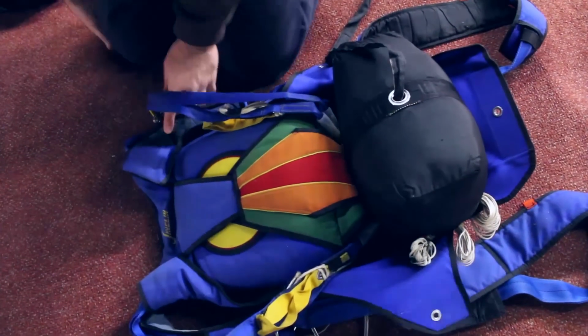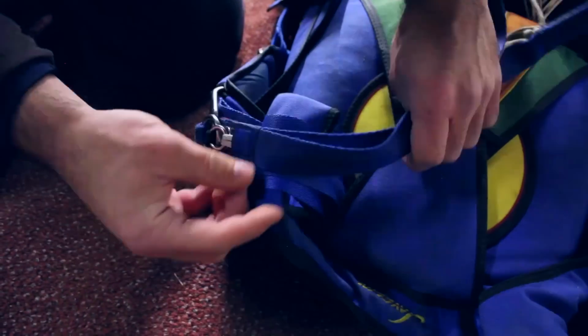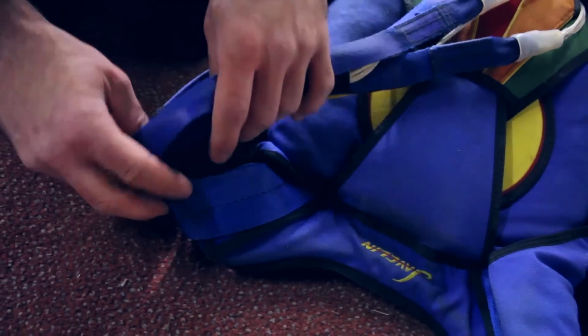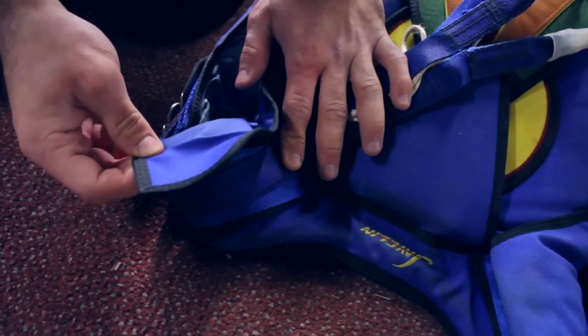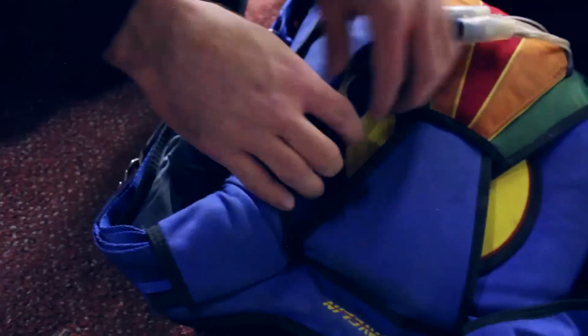And now we're gonna work on the risers and stow the risers away. So start on either side. Simply lay the risers over top of your reserve risers. These are your reserve risers. Don't worry about that right now. But simply place it over top of your reserve risers like this and put the flap right into the socket right there, making it nice and tight.